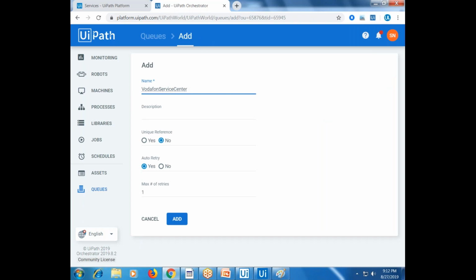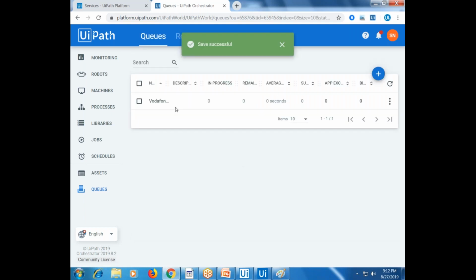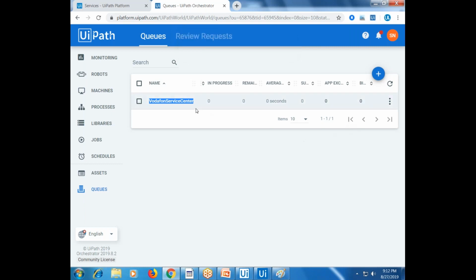Name it Vodafone service center, keep everything else as it is, and click Add. You can give any name. We haven't decided any structure for the transaction item; we're just giving one small string.